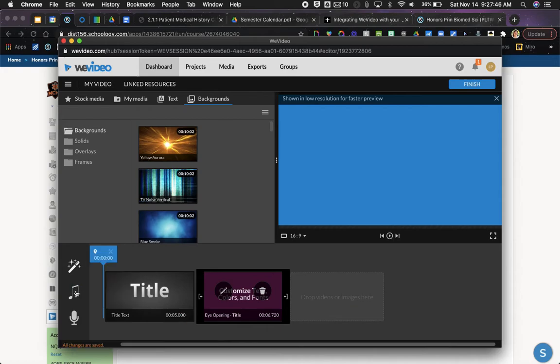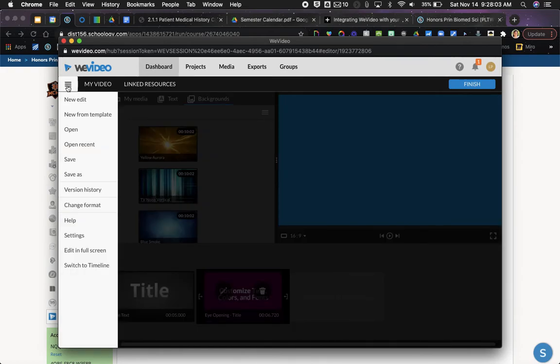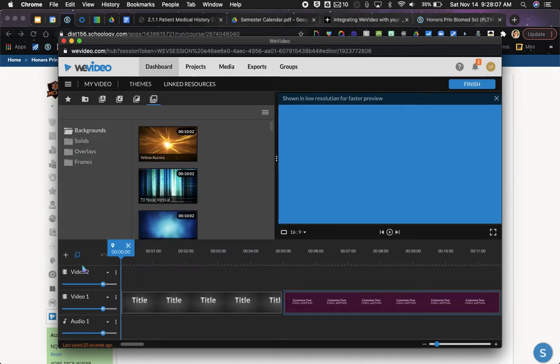So you can have the theme, the music, you can record a voiceover, and then you can drag and drop a little bit more simply in a storyboard fashion here. So if that's a little bit too confusing and you want to use something simpler, again, you just click the menu and then switch to storyboard. And if you want to switch back, you can switch to timeline and go back and do more precise edits.